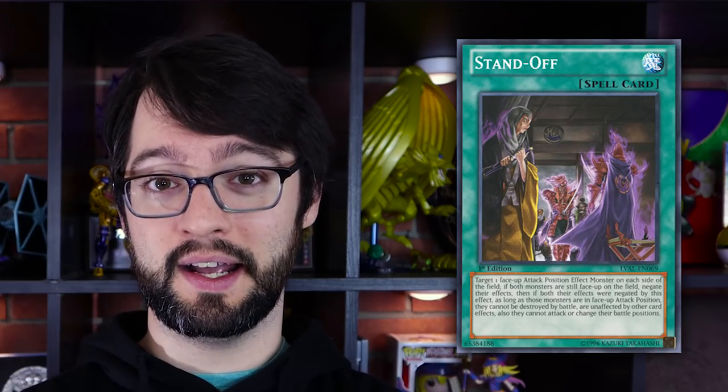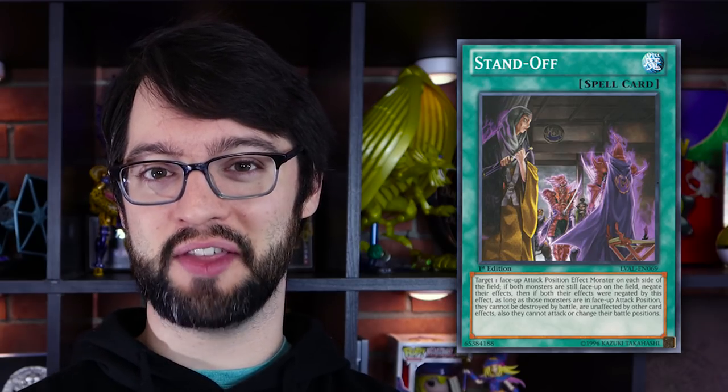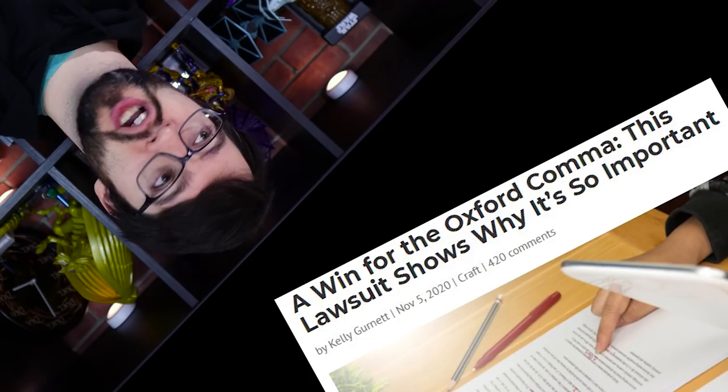You can't negate the effects of a monster whose effects can't be negated and be like, oh, I got around it by targeting my guy who's unaffected by stuff. No, it needs to work. As long as those monsters are face up on the field in attack position, comma. Okay, so they can't be turned to defense mode or anything cheesy. They need to stay the way they were. They cannot be destroyed by battle, comma. Are unaffected by other card effects, comma. Also, they cannot attack or change their battle positions. Holy.